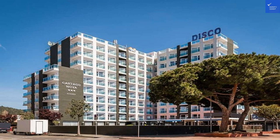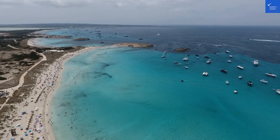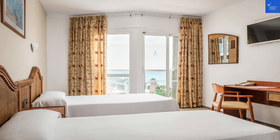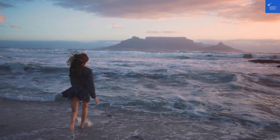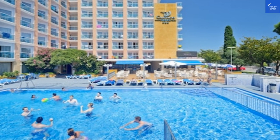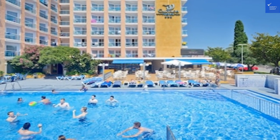Let's not forget about hotel amenities. A 24-hour front desk, room service, and complimentary Wi-Fi are just the tip of the iceberg. You'll find a restaurant that serves a delightful mix of local and international cuisine, and if you're lucky enough to grab an all-inclusive package, prepare your taste buds for a feast. Some popular local dishes to try include paella, a mouth-watering rice dish loaded with seafood and saffron, and tapas, small plates that allow you to experience a variety of flavors without committing to just one.